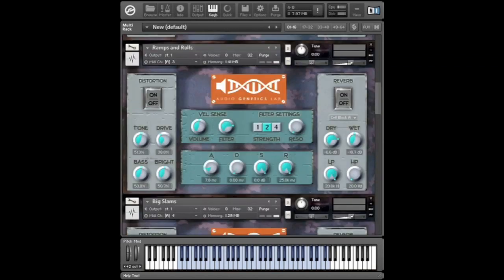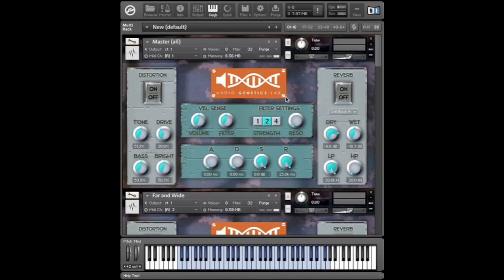So yeah, all of these sounds for this library were sourced from field recordings at Alcatraz prison off of San Francisco, where they were doing a demonstration about the sound of Alcatraz. So they were slamming the doors and running them all up and down, and it's amazing because those doors all are engineered to where they can close at the same time. And so you have a whole line of cell block doors that were slamming shut, and we were able to grab some field recordings of those.